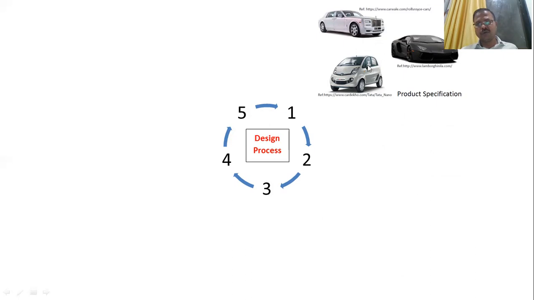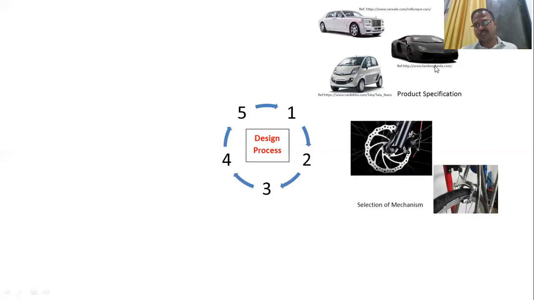For example, if we are talking about the manufacturing of an automobile, either a two-wheeler or a four-wheeler, then we have to specify certain specifications of that product. That means whether it is a two-wheeler or a four-wheeler, whether it involves an internal combustion engine or an electrically operated vehicle, and if it involves internal combustion engines, what kind of fuel it is going to use, a petrol engine, diesel engine or gasoline engine. Then we are talking about the dimensions: what will be the length, width, height, what will be the shape, how much capacity, how many cc. All these things are nothing but the specifications of the product.